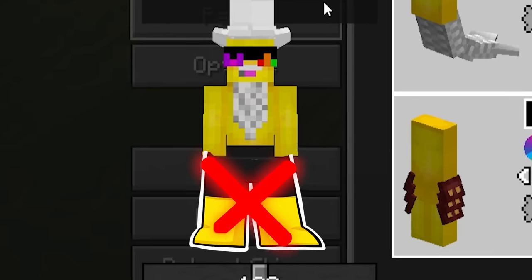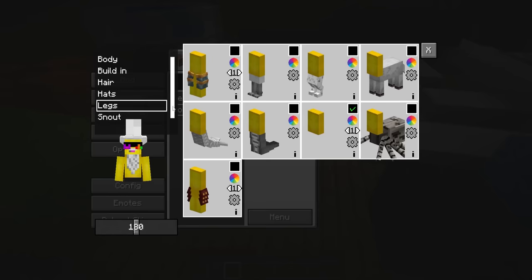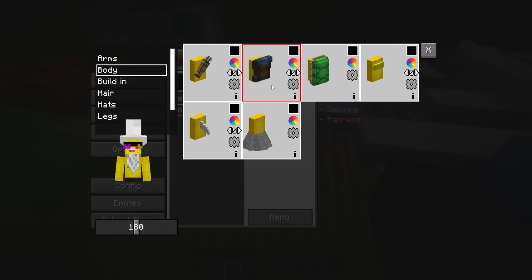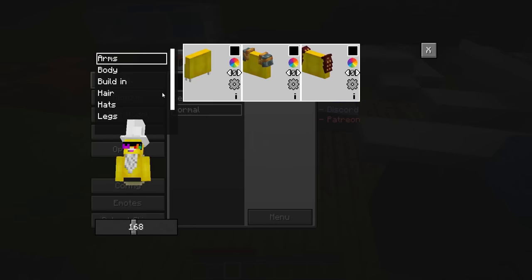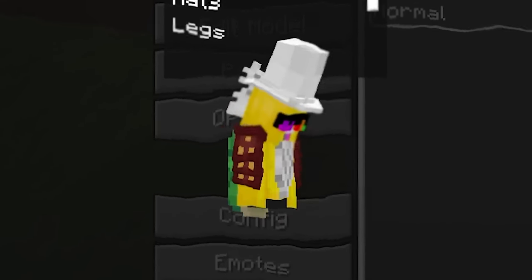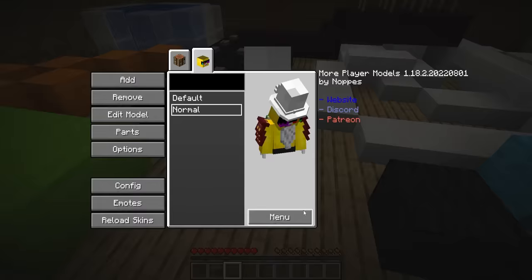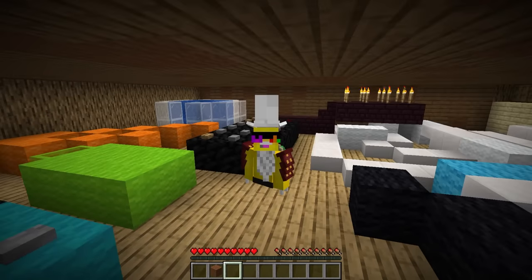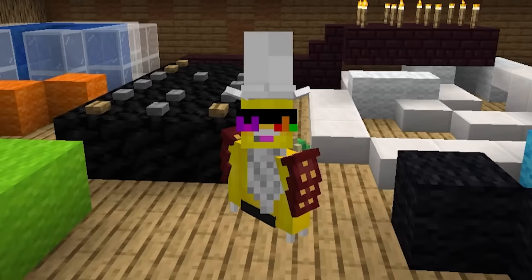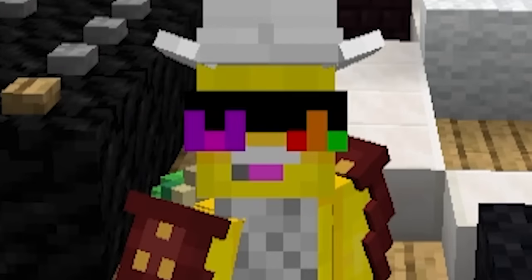Oh, I could have no legs. Yeah, I'm gonna float. Yeah, I don't want a snout. That's a bit weird. Body. Yo, I can be a floating turtle. This is perfect. And for my arms, I'm a floating warrior turtle. And I got these little claws as well. Okay, I think I'm about as weird as I'm gonna get. Melon, I'm ready. Try and find me. I'm a wise floating warrior turtle.